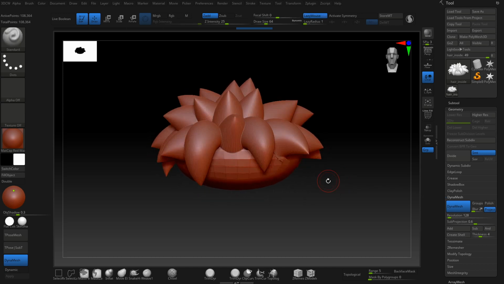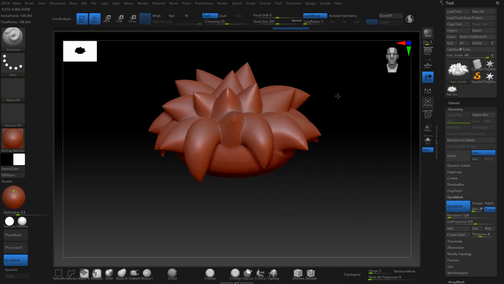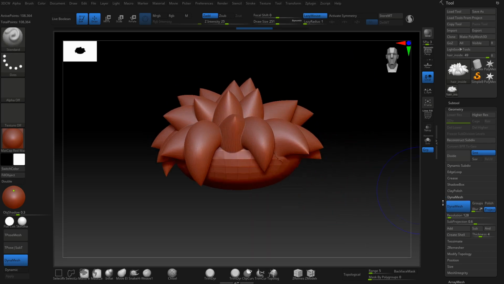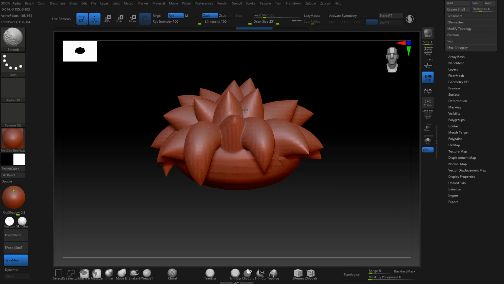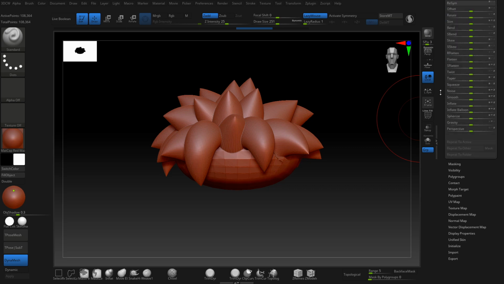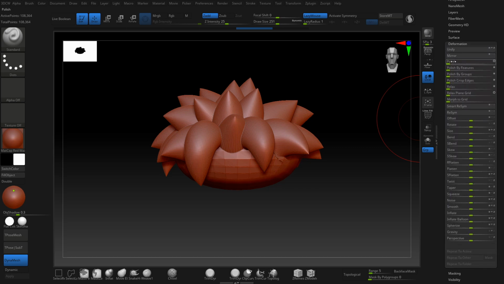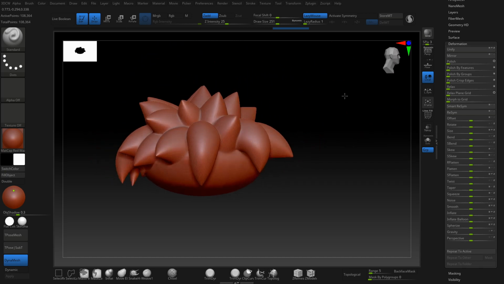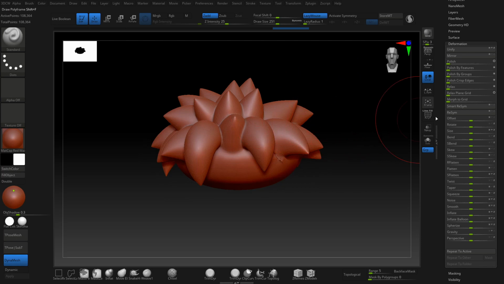Okay, next you just smooth it down because it's so sharp. But I'm lazy to do it by hand. You just go down into Deformation, and in Deformation you have Polish. So just crank the Polish up and then it will smooth all around your object and it's very nice. So it's not sharp anymore.